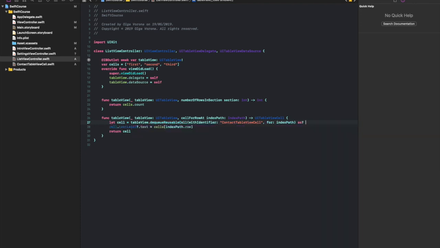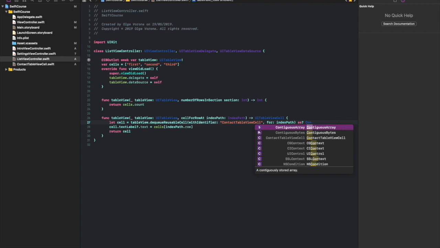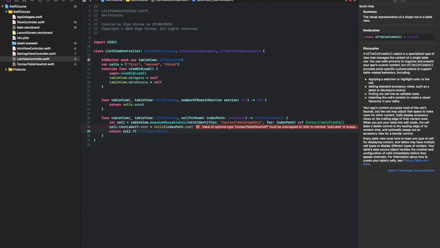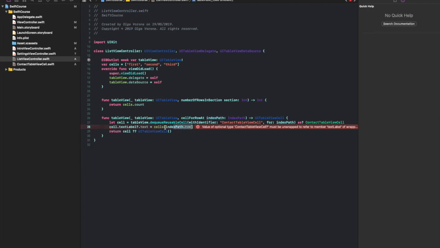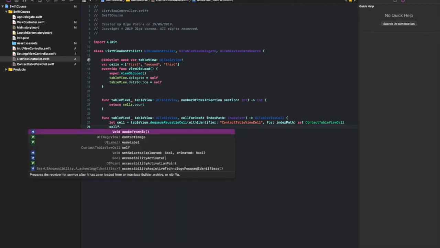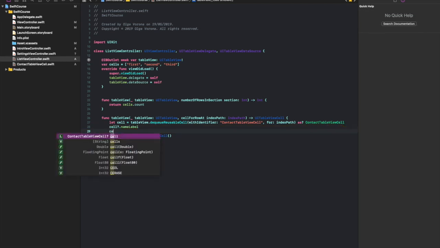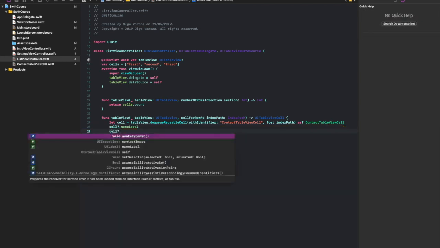And also here we will declare that this cell is not just any table view cell, but our ContactTableViewCell as we created it before. For that we use this constructor, as? and the name of the class. This means that it is optional, and if our table view cell is not of this class name, it would be nil, and that is why we use a question mark after cell. But we'll talk about optionals a bit later.